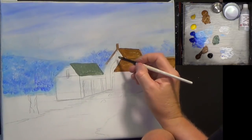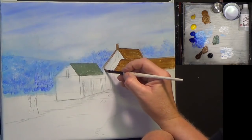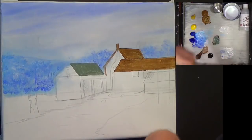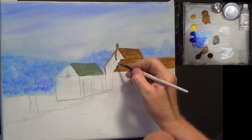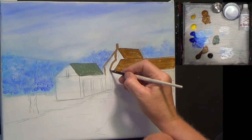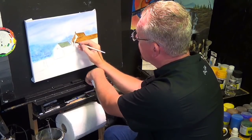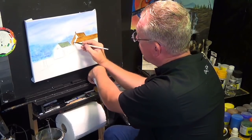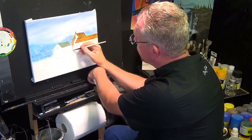Looking at my notes, I'm going to stop that there, and I'm going to bring that edge of that house there like that. There we are. Now you might be wondering what that shape is there. Well, that's the chimney. Now, I've noticed that sometimes they build the chimney on the outside of the house. And that was the case with this particular one. I don't know why they did that. But anyway, somebody will tell me, I'm sure.